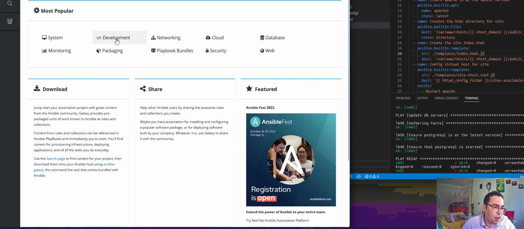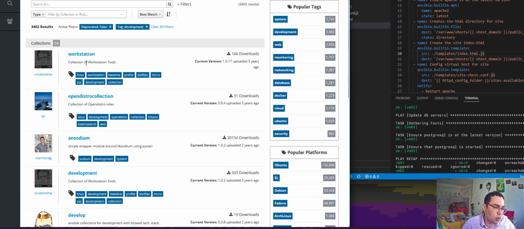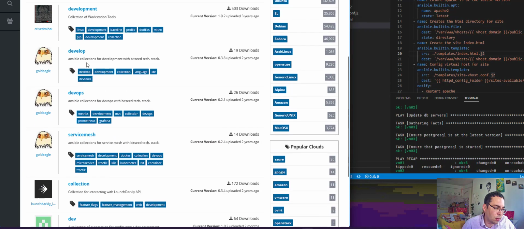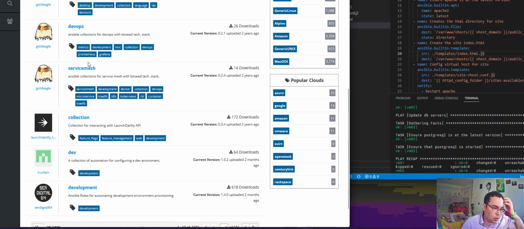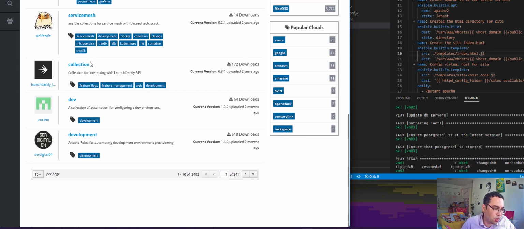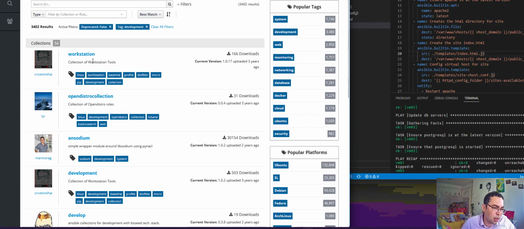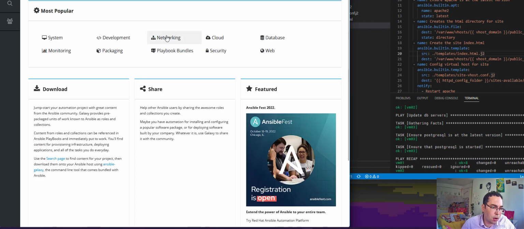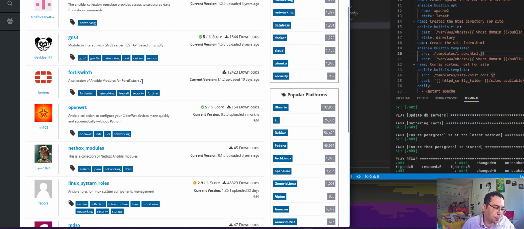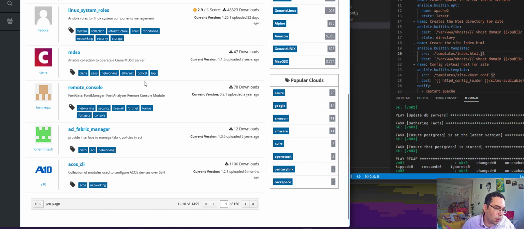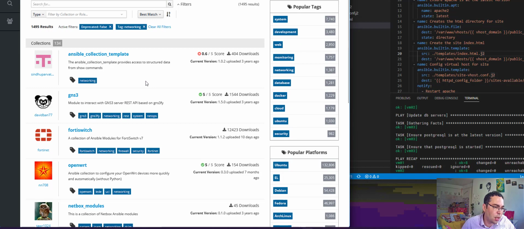This is community driven, so we use it with care, but we do have a lot of other collections here to work with infrastructure and networking and many more.